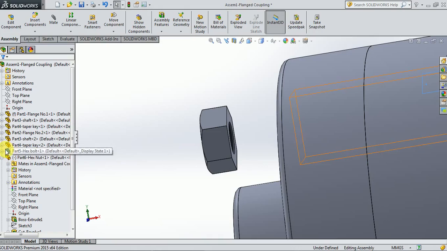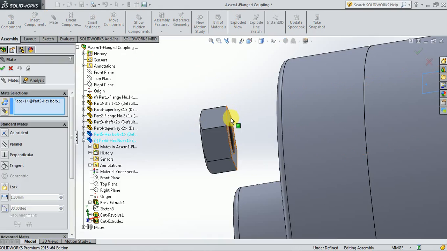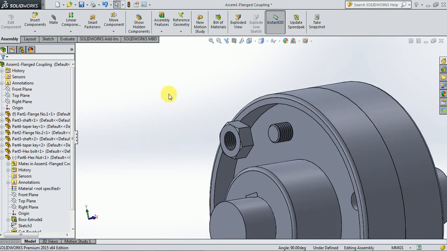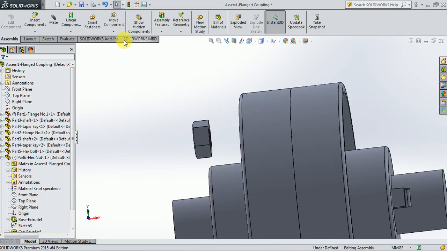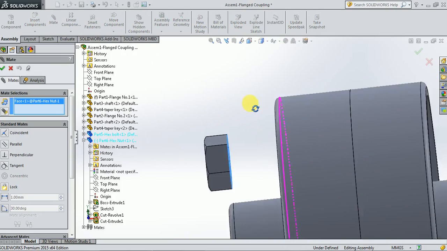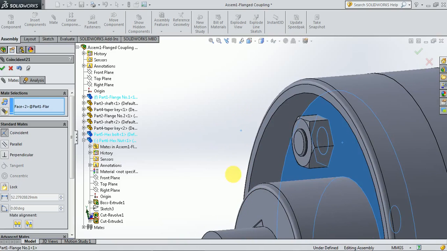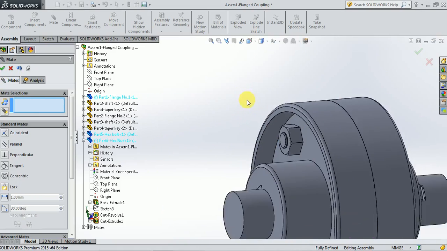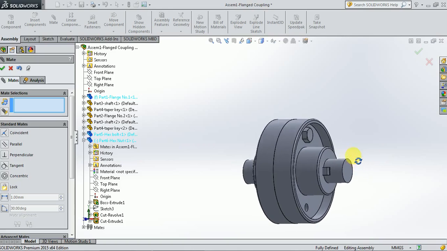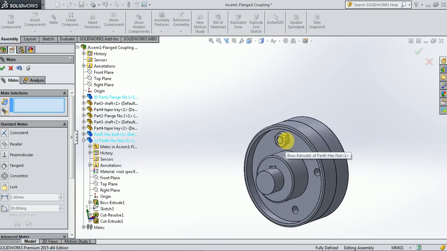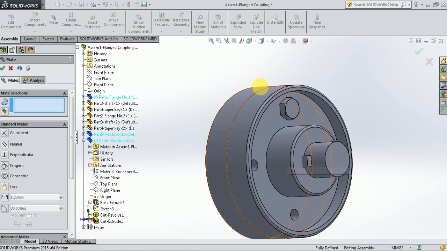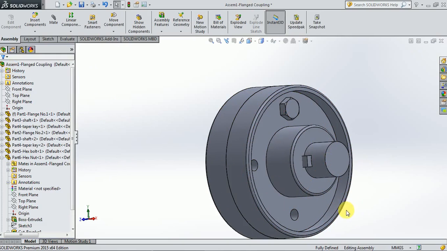Okay, then what I do now is I will go to the mate again. I want to bring this flat face of the nut in contact with this. So select the mate option now. This particular face should come in contact with this. Then click on OK. So therefore this completes the which one? Insertion of a single bolt and insertion of a single nut to that particular bolt. But now you may be thinking to do the same thing 3 times, for the 3 remaining holes, but don't do that.